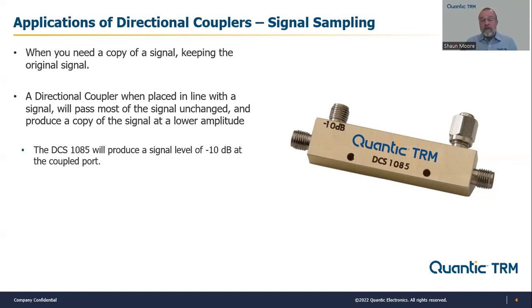And like I said, it is an exact copy of what goes through there. This actually is very useful for a lot of applications where you need to have a sample of a signal going down the line. For example, if you have a transmitter or some other device and you need to phase lock something together, they can use this to do that.